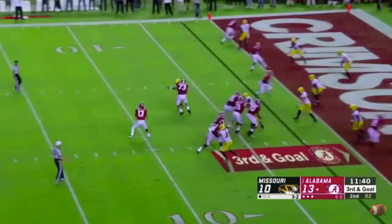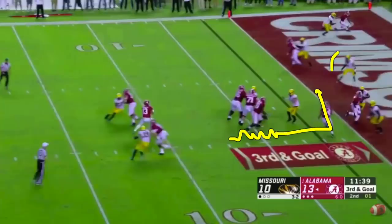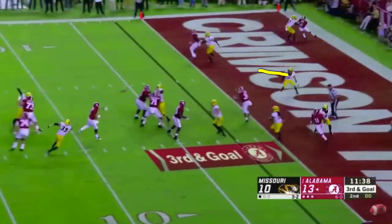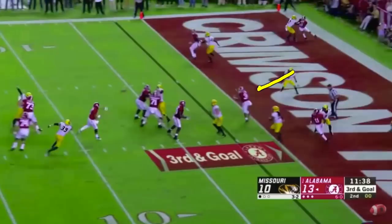You get a little bit of that mesh right on the goal line, and here's what that does. This defender, who is free in the end zone, is in position to drop into the throwing lane. The tight end is coming his way. He's reading the quarterback's eyes and his instincts are about to tell him to get back to the middle where he can break this up. But because Damian Harris has checked and is now going to release, you're going to see this defender see him coming, hesitate, and stay where he is. He even began to break into that throwing lane before the ball was thrown, but because there's a receiver coming his way, he stops — and that really makes that throwing lane clear back to the tight end.